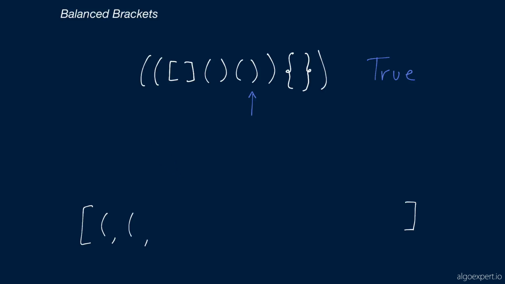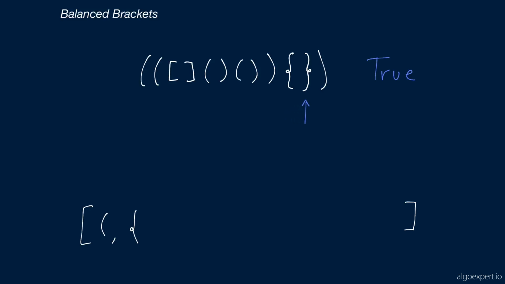We can keep moving along in our string. We've got another closing round bracket, so we keep checking the end of our stack, and indeed we've got a round opening bracket here, so we can match it and erase it. And then we continue moving along. This time around, we get another opening bracket. This time it's a squiggly bracket, so we add it to our stack. Then we keep moving.